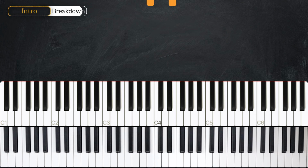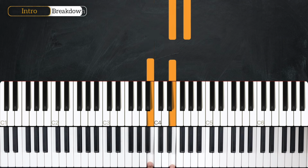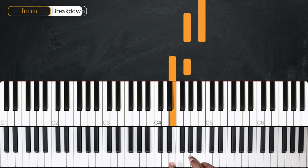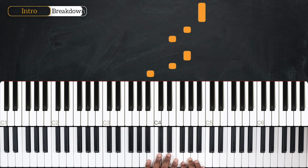And my right hand will play with the first B on my left, playing E, and then playing E on my left, I'm going to play G on my right hand, and playing G on my left, I'm going to play B on my right hand. So we have this.